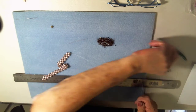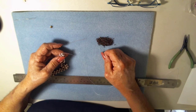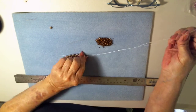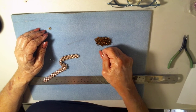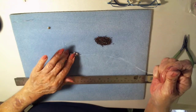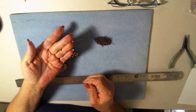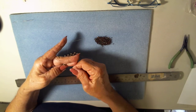I'm going to pick up 3 seed beads. Actually, I'm going to bring this thread down a little bit so it kind of doubles and pick up 3 seed beads. Bring it down to the pearl. I'm going to go through that loop in the, can you see the loop? The loop in the top of the magnet. I'm going to go through that twice.